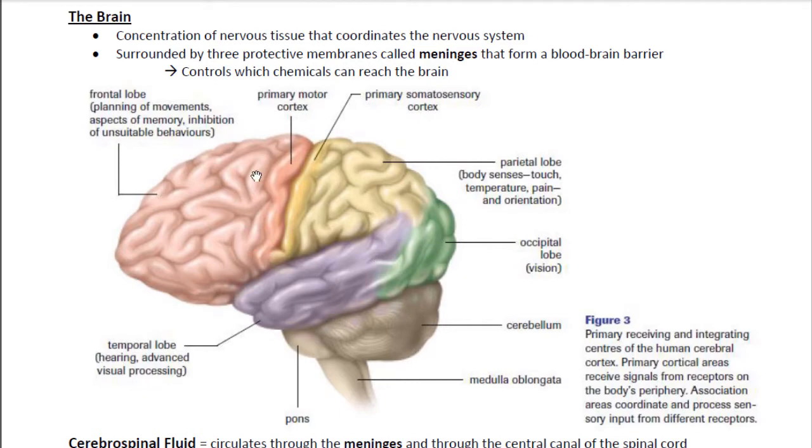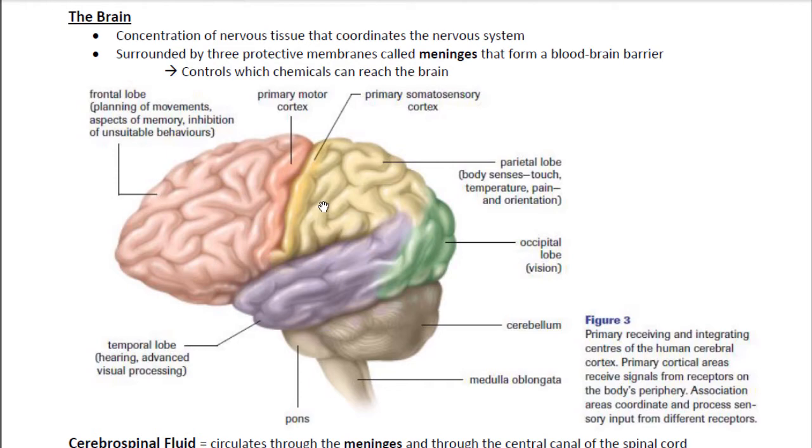In addition to these lumpy bits here, we've mentioned before that when you see all these folds, what you're trying to do is get a very large organ into a very small space, and that's exactly what we're seeing again here. We're seeing a very large organ squished into a small space, so we've got all these different folds and whatnot that are going on with the brain.